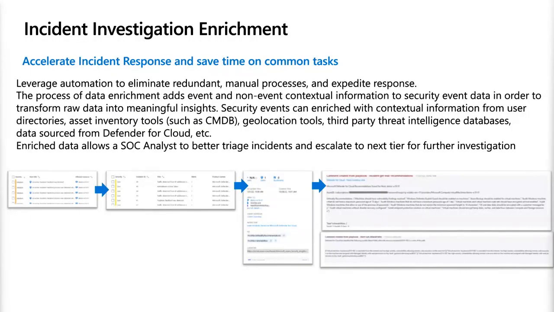So we're talking about incidents, right? What about incident management and response? One common challenge when it comes to incident response is what we call alert fatigue. If you start getting tens, hundreds of incidents on a daily basis, working all those incidents can create a huge workload for the SOC team, for the individual security analyst.